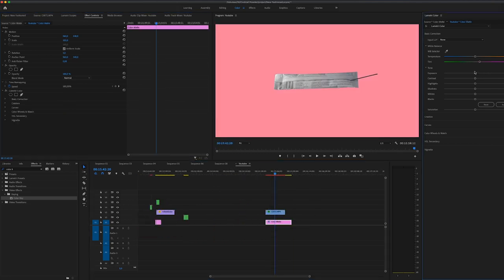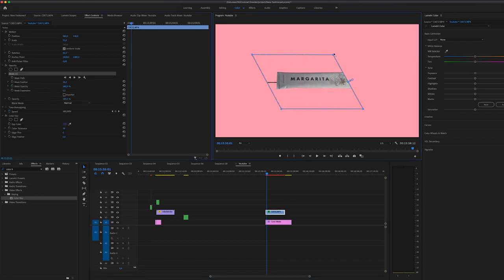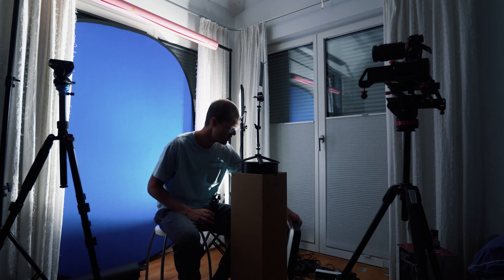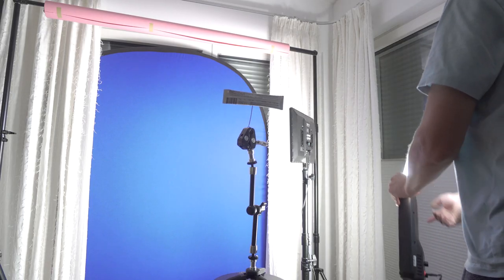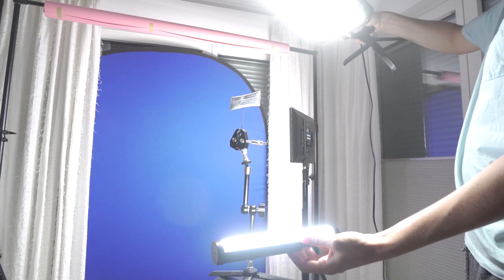And I'm lighting the background with the Mix Pad 2 from Nanlite. For the package, you want an even look, so no shadows really, because this is a colorful, bright commercial. So I'm using this light and then this little tube light to light it from the top and the bottom on the same side so that I don't get any shadows. And just make it spin on the Lazy Susan here.